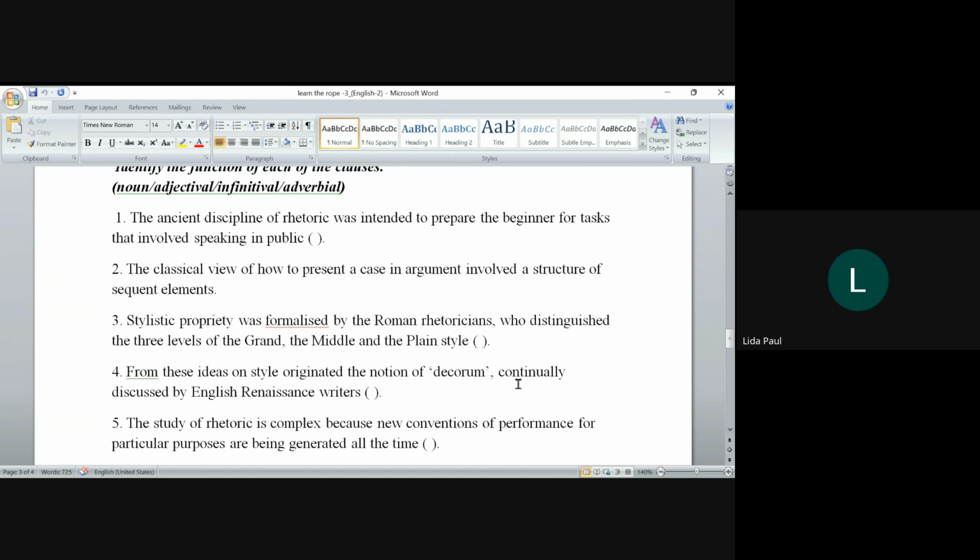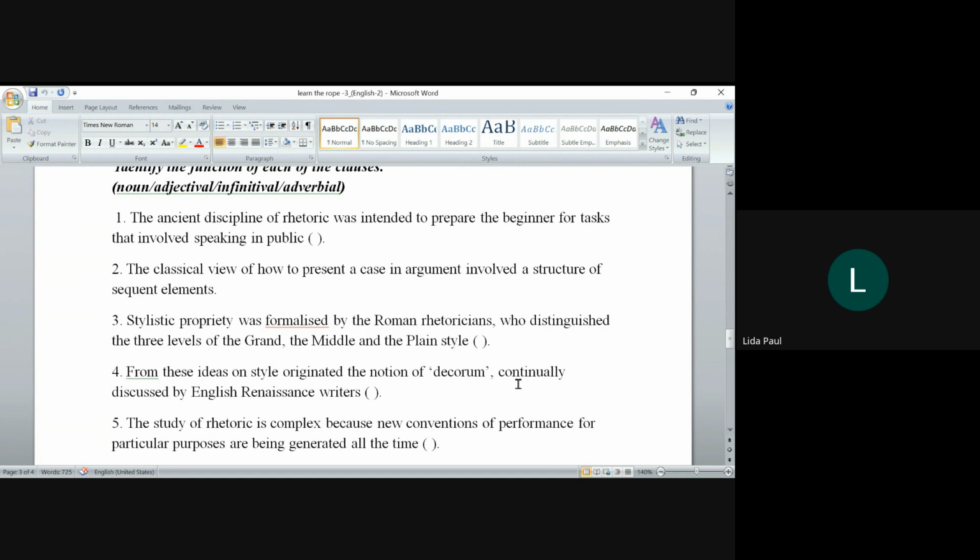Okay. So in either case, what is this subordinate clause? What kind of subordinate clause is this? We'll keep it as "how to present a case in argument," okay? Because otherwise, "how" is also what you call a subordinating conjunction, which is also used as relative pronouns, like who, when, where. So "how" is also classified under that. So "how to present a case in argument" would be your subordinate clause.